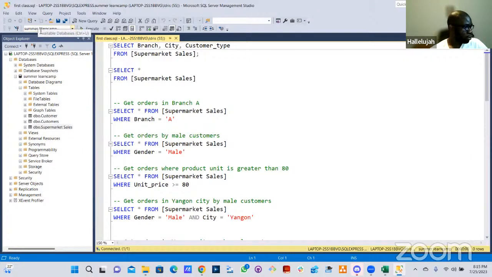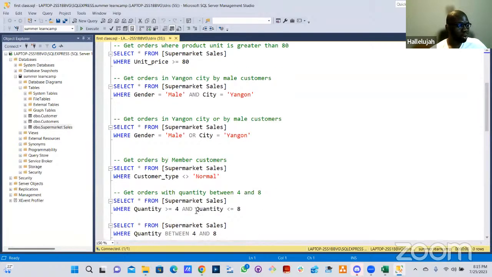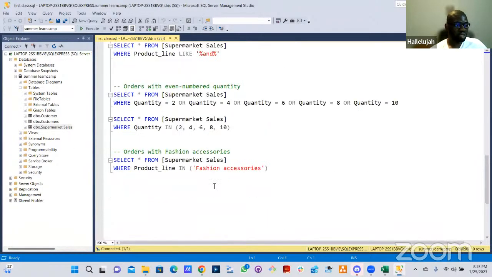So at this top, you would see available databases. Can you see it here? Sometimes, due to one reason or the other, you might want to switch from one database to another, and then you want to query from that other database. If you write code to fetch data from a table that is in another database without changing to that database here, you are going to get an error. So let me show you what I mean.